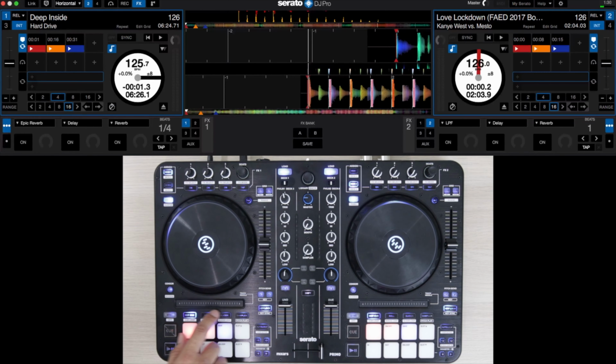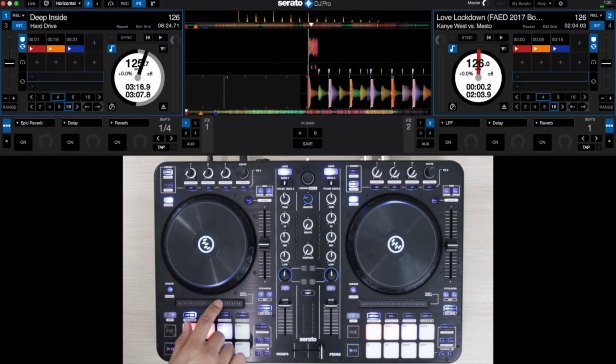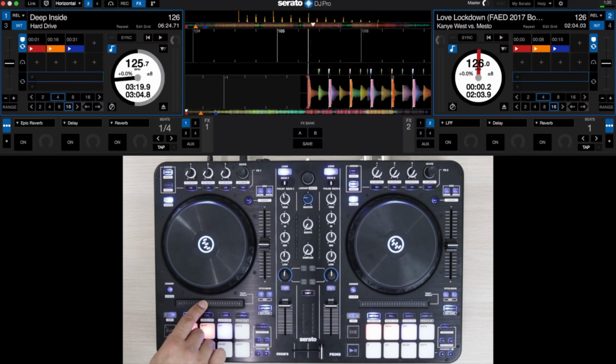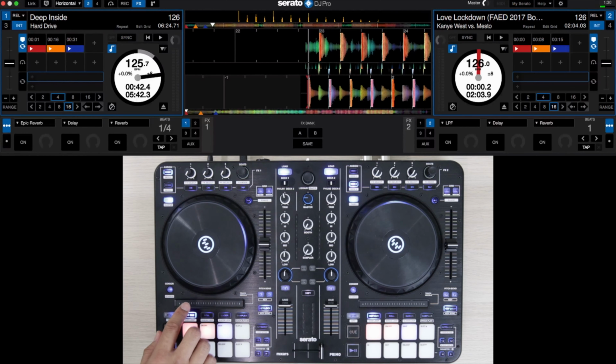Now below the jog wheel, we have a feature that you don't find on many mid-range controllers, and that's a touch needle strip. And we can use this to scroll very quickly through a track, just like this with the touch of a finger.